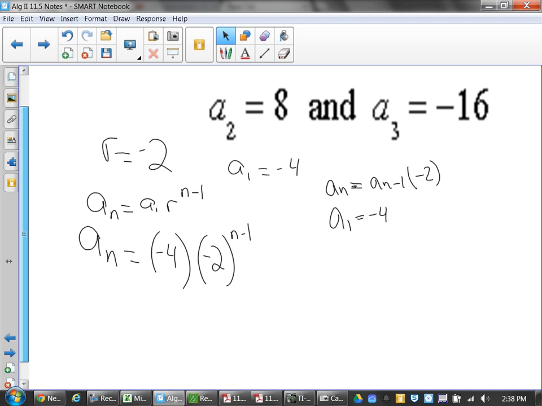What do you mean? Yes, ma'am. Okay, so when you write the recursive, it's a sub n, and then is it like a little one? For what? This? Yeah. That's all subscript. So I mean, if you want it, that's a to the n minus 1, sub n minus 1.